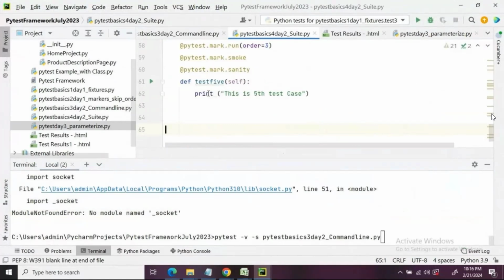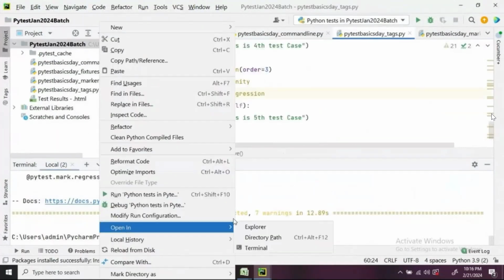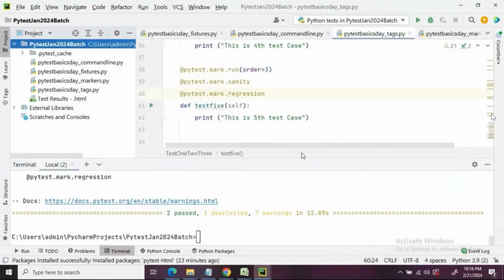So hope you understood, right? I'm going to send this file to you. Please try to go through it. And then I'll also share the previous zip file, so that you will have the commands in that. In the parameterized file, you will have all the commands. You can use those commands, whichever I give you. So I'm going to share that previous file also.